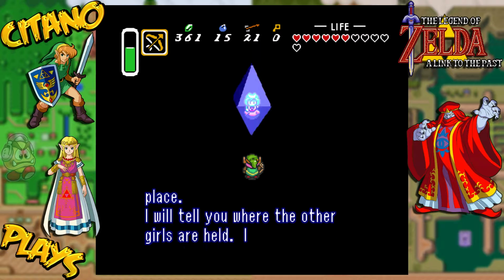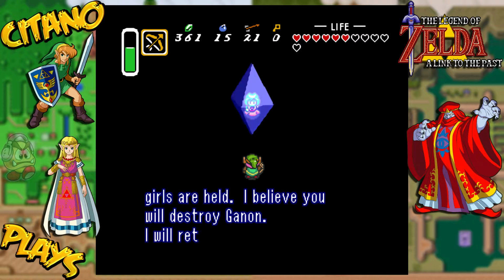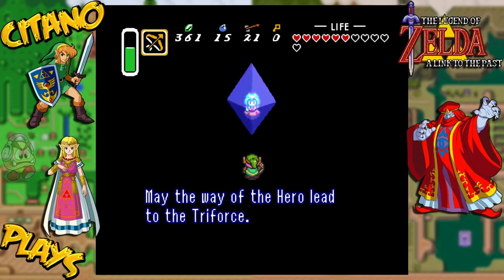I'll tell you where the other girls are held. I believe you'll destroy Ganon. I'll return to my original form at that time. Do you understand? Yep. May the way of the hero lead to the Triforce.